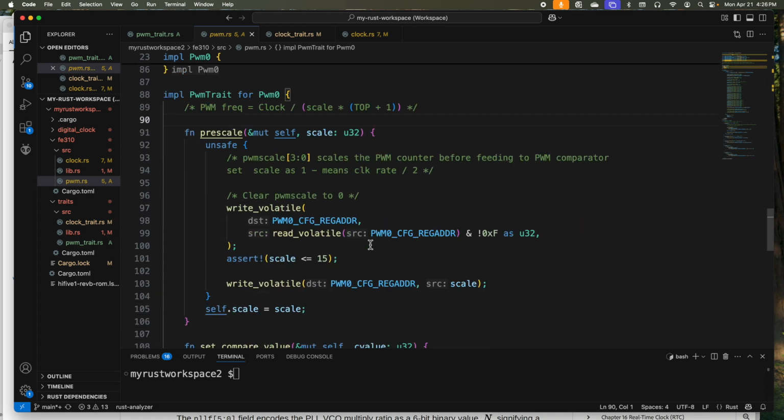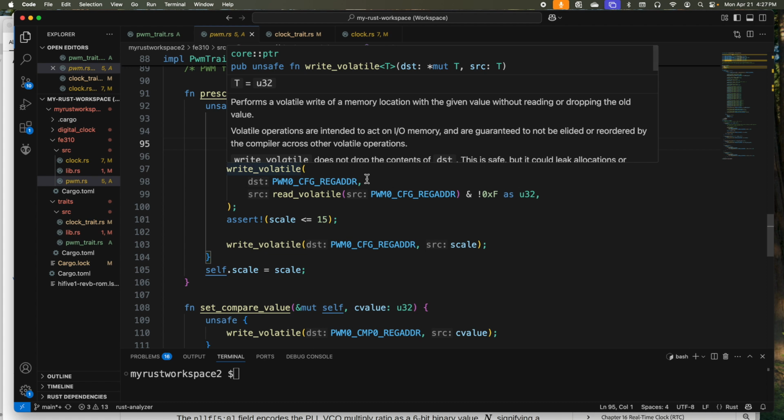On the prescaler, if you go through the FE310 manual, in the configuration register the last 4 bits scale the PWM counter before even feeding it to the PWM comparator. It also says that a scale value x means the division factor would be x plus 1.